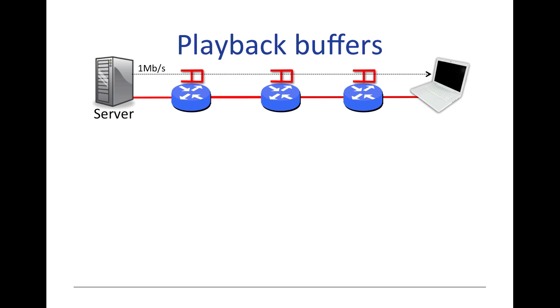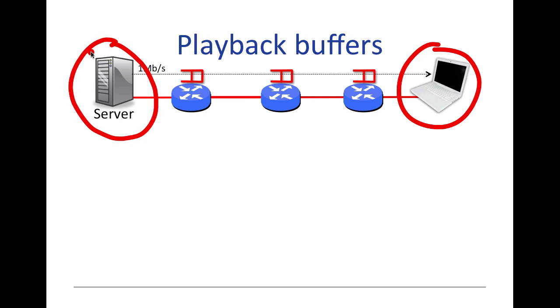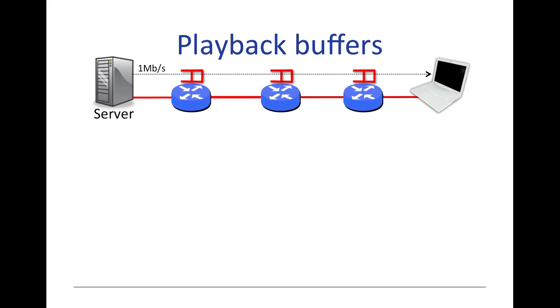If we look down into a little bit more detail, we're going to take as an example this setup here. Imagine we're watching a YouTube video on the laptop on the right, and it's streaming video from the YouTube server on the left. We're going to assume that the video is being streamed at 1 megabit per second. Now this is just a made-up number. There's all sorts of rates that it could be streamed at. This is just going to make it easy for us to think about.